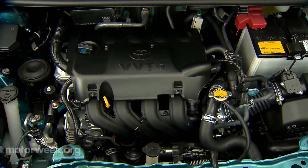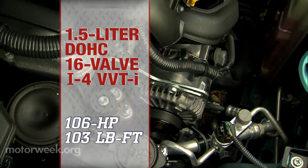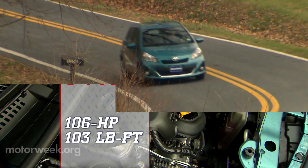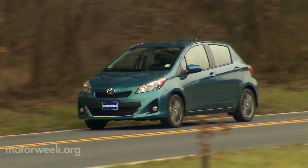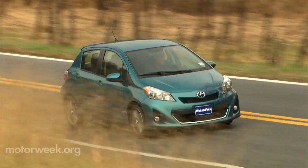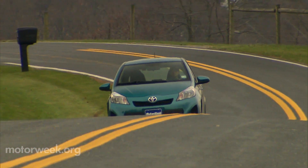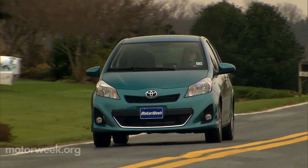All those numbers are courtesy of a small 1.5-liter I-4 that manages a meager 106 horsepower and 103 pound-feet of torque. But out on the road, the engine provides nicely adequate power. Gears are well-matched, and a surprising amount of low- to mid-range torque means you don't have to constantly shift. We were fairly impressed, but much like the Toyota Camry, there's nothing truly exciting about the Yaris in day-to-day driving — it's just a very well-built small car.